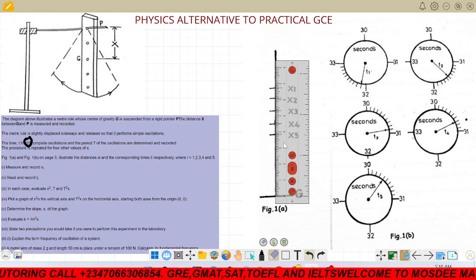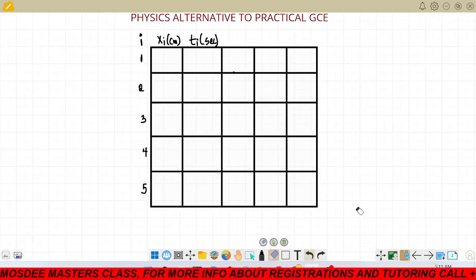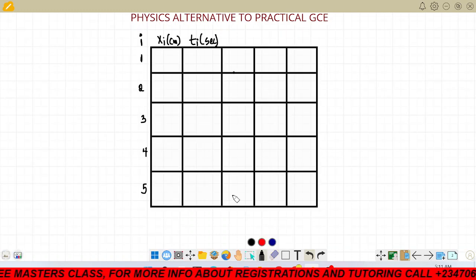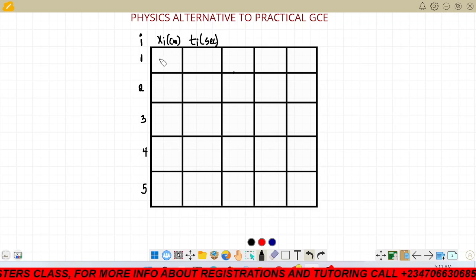So let's start taking each of them. I believe you can see. Now look at X1. I'm using my ruler. X1, look at the first X1. At X1 here, this is 6, and this is 7. So if this is 6.5 here, this is 6.6, this is 6.7. Now it lies between 6.7 and 6.8, so I can easily write 6.75. 6.75 is what I'm going to write for the first one.